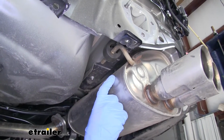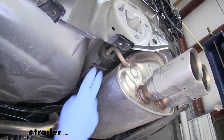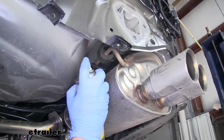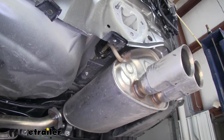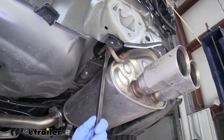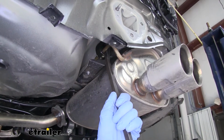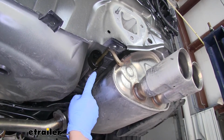Now we move to the inside of the muffler. On each side we're going to have an exhaust hanger. We want to slide these off. So just take a little bit of spray lubricant, spray them down. And if you have an exhaust hanger removal tool, you can use that, or you can just grab a pry bar. And the main goal here is just to slide that isolator off the post, just like that.